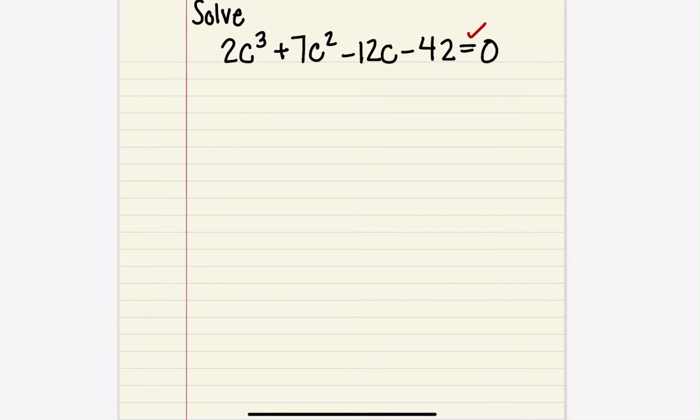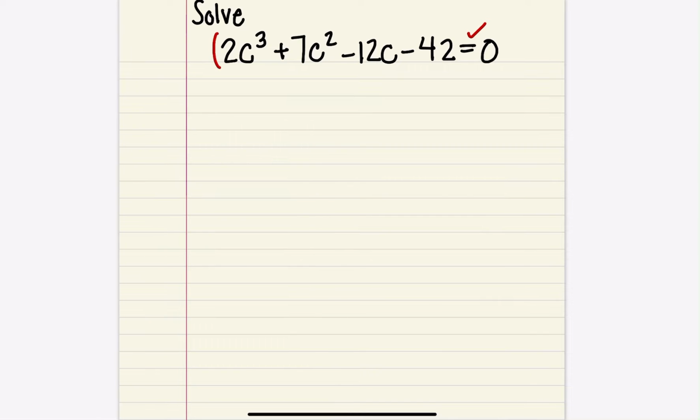Second of all, especially when you have, in this case, 4 different terms, you want to think, okay, is there some greatest common factor I could take out of all of these? Well, in these first 3, we have c's, but this last one does not. And we can see that 2c cubed, negative 12c, negative 42, those are all even numbers. We could maybe take out a number, but 7 is a prime odd, and so I really can't take out anything. So when we get to this point, we have to go, okay, I've tried to take out the greatest common factors. I didn't have anything in common, so let's approach it differently.